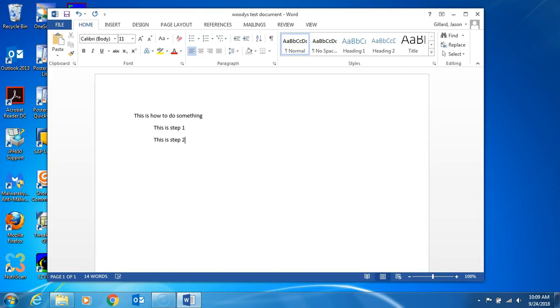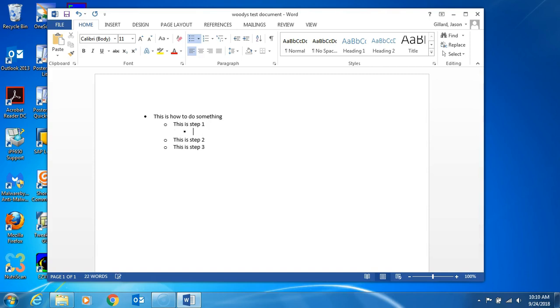So there's a way that we can avoid having to go through some of that trouble. I'll just go ahead and highlight this little section. I'll choose that I want to use bullets. You can also use numbering, which will do it kind of like an outline. So I'm just going to use the bullets here. And you can see I've got how to do something as my header, I've got step 1 of that thing, I've got step 2 of that thing, and I'm entering in step 3. Now let's say in step 1, there's a couple of things you've got to do to make step 1 work.